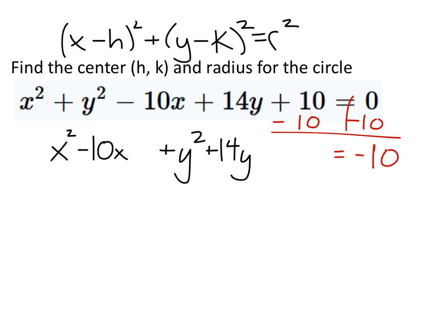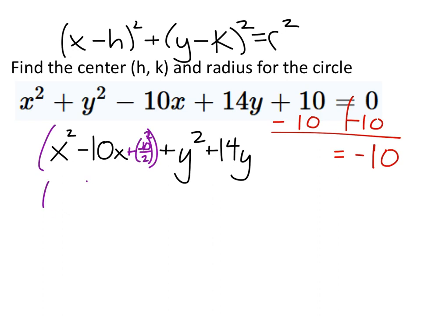And to do that, what we will be doing is completing the square for the x's and the y's. Just remember, if we add something, which is what we'll always do, to one side, we're going to have to add it to the other side as well. So, for example, the x's, we're just focusing on the x's right now. So I'm really ignoring the y's right now. I want to complete the square right there so that we have a perfect square binomial. So I'm going to take that -10, which is our b value, and we're going to divide it by 2, but we got to square that. And that will allow us to complete the square.